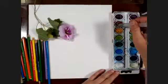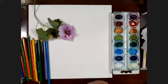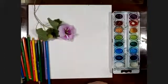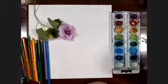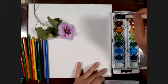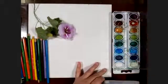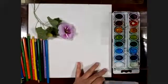Something you have to do to get watercolor started is to just add a whole bunch of water to the colors you're using. So I just drop a bunch of water in here. And then it becomes paint if I'm just patient with it. It will just start becoming paint.